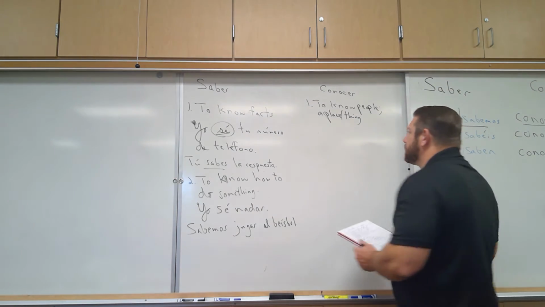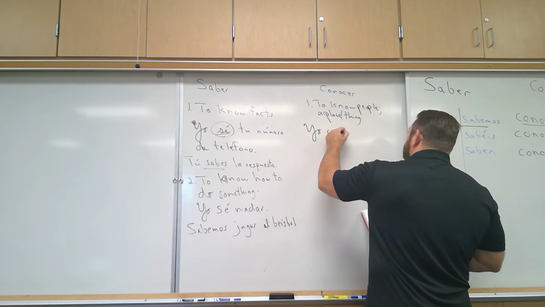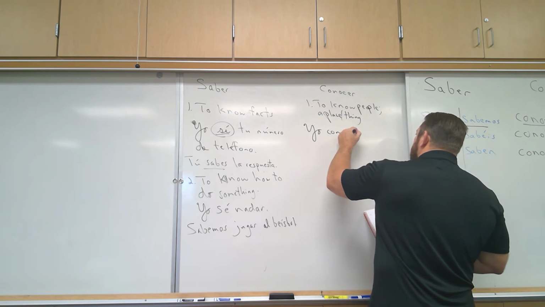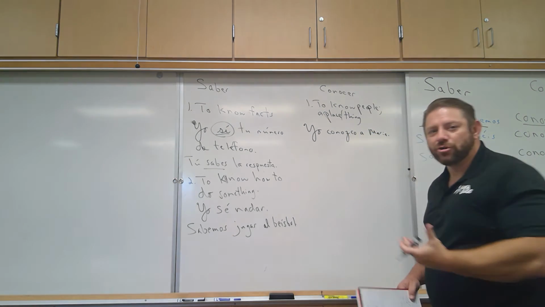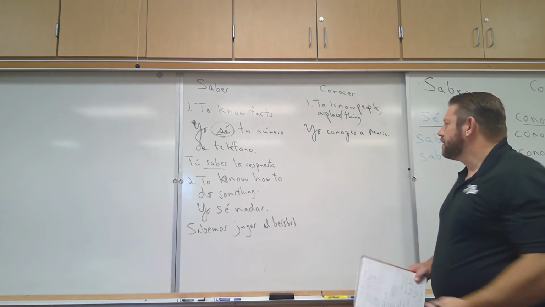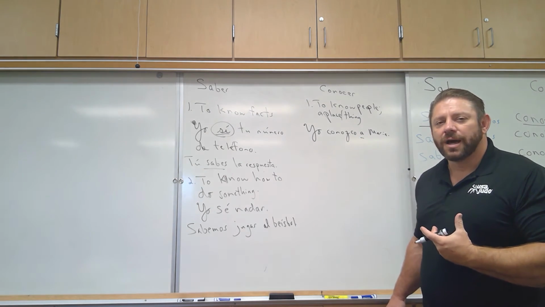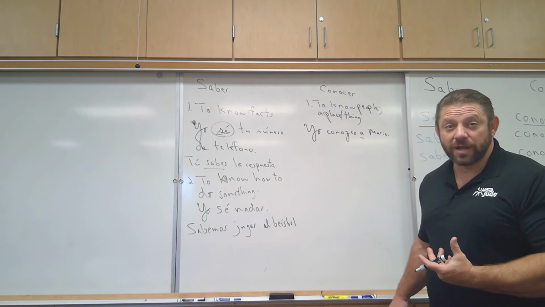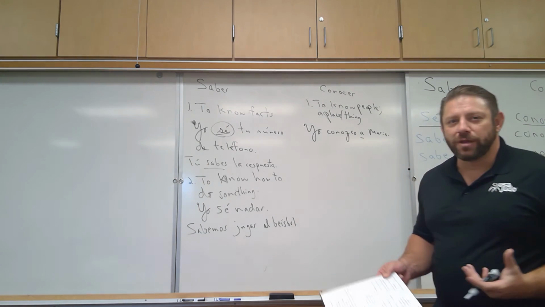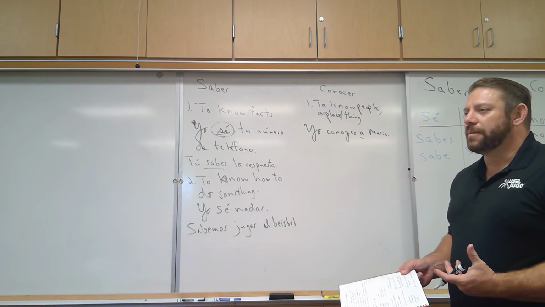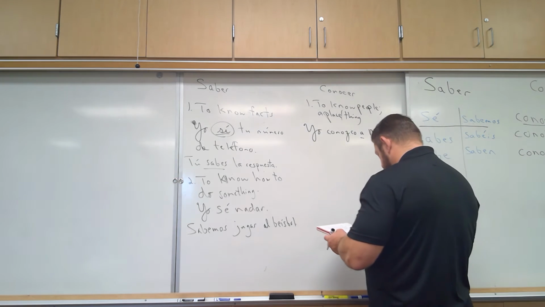Por ejemplo, yo conozco a Maria. I know Maria. She's like a friend of yours or whatever. And we use this little a here after the verb conocer when we talk about people we know personally. And with an animal, you wouldn't use it unless you personified that animal as part of the family, and you talk about your dog like it's one of your own, like a member of the family. Then you would use it.